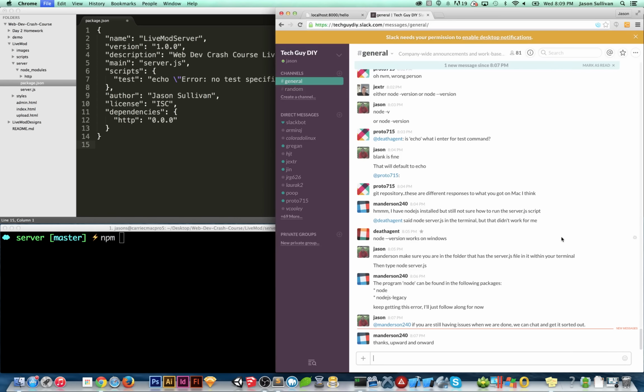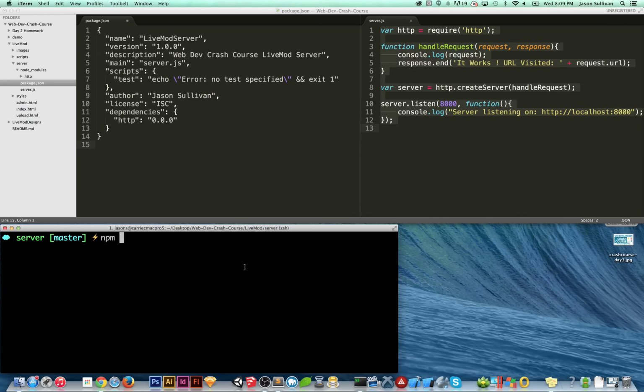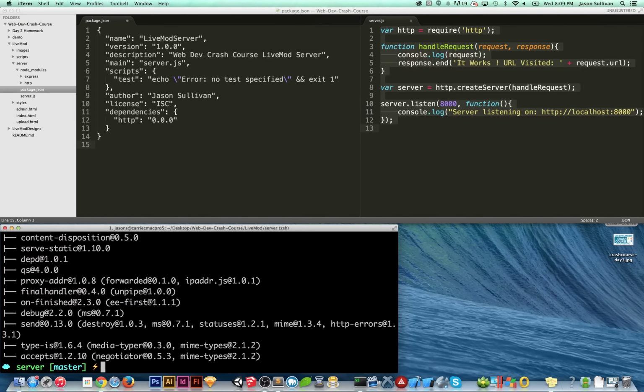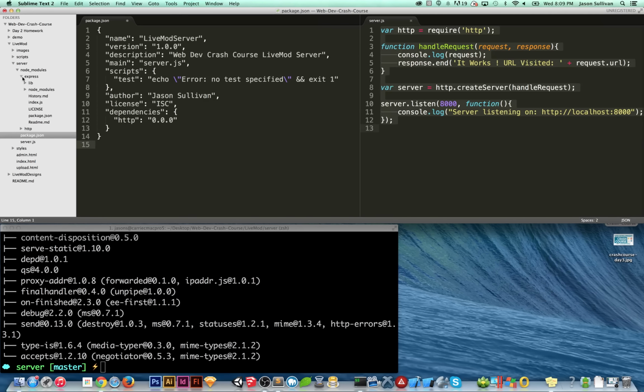I'm going to go ahead and close this as well. We're going to npm install, and I think we're also going to need express. So we'll do express, and I'm going to do dash save. Now what's going to happen is, actually, I'm going to do it without. And what you're going to see is, I'm going to go ahead and hit enter. So it's going to run through its thing. Everything's installed now. And you see that we have the Express node module now, which is great. But what you see here is we only have the HTTP as a dependency, which is not a good thing.